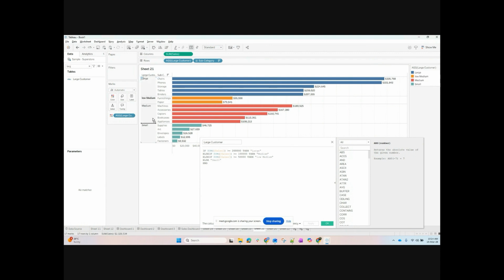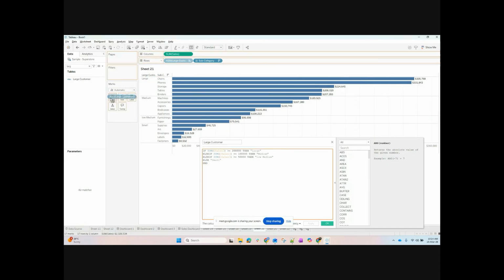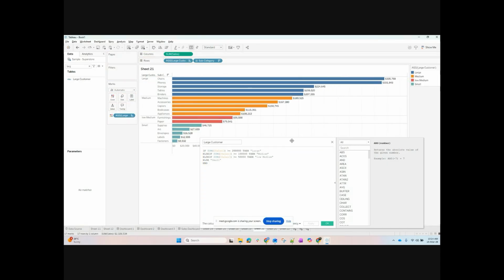And for the coloring, you just drag and drop this new field, the logic condition we added, to color. That's how the if, else if works. You have to drag and drop so that it gives this color, and you can choose, and you can do the sorting also.